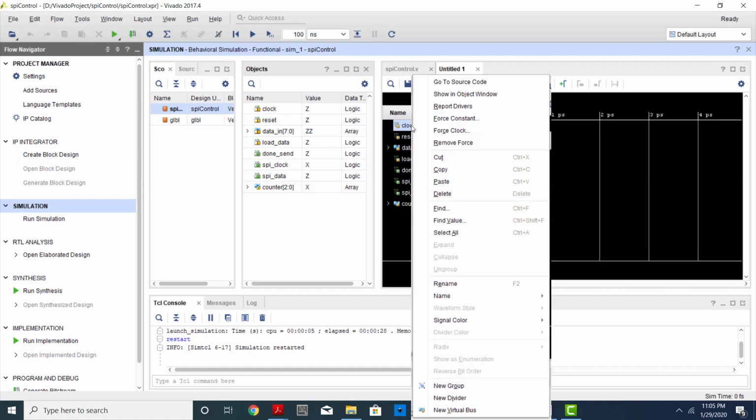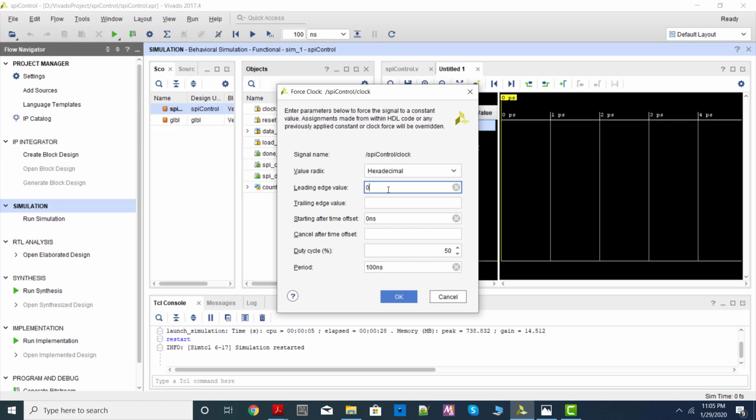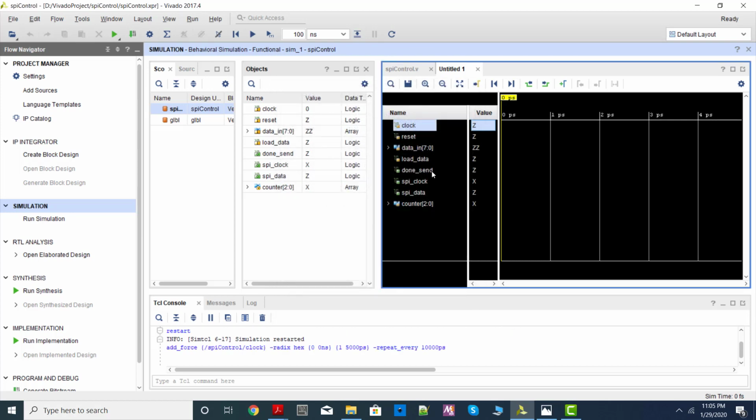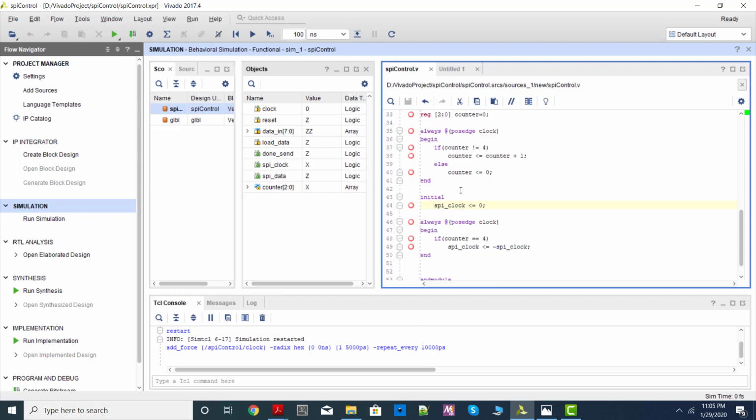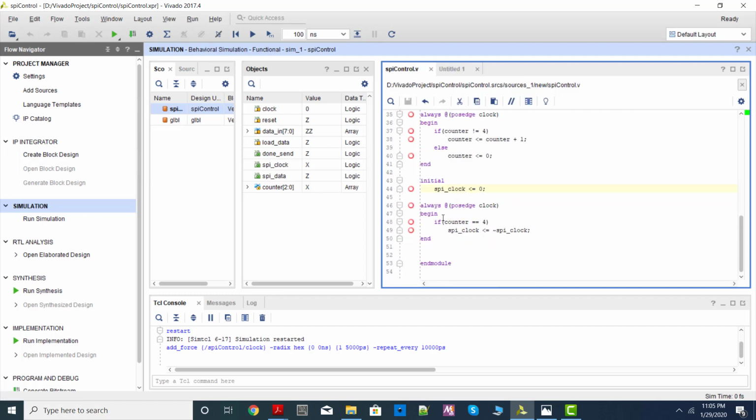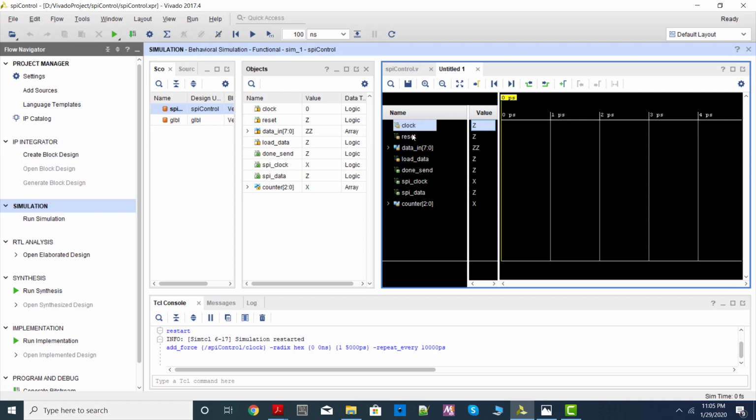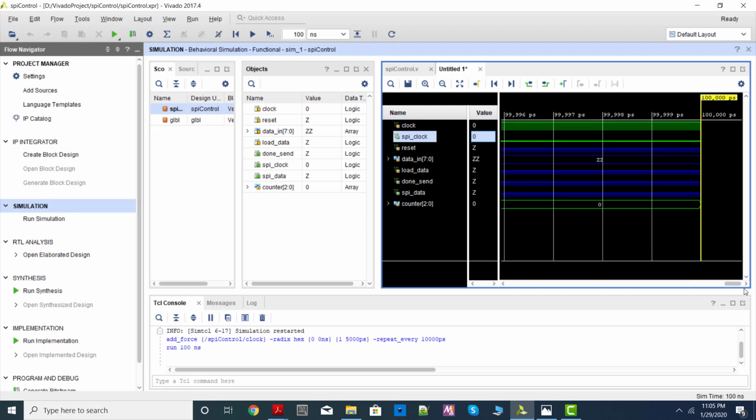So this is the external clock, which is running at 10 nanosecond period. We are not using reset anywhere here, so it doesn't matter what value we assign to reset. What we are interested in is this clock. Okay, so let's run.